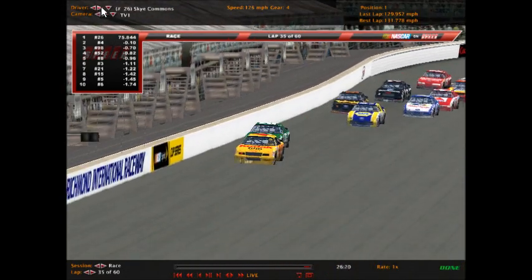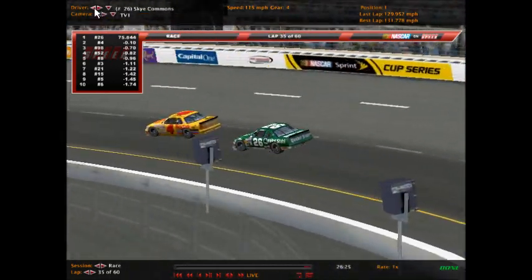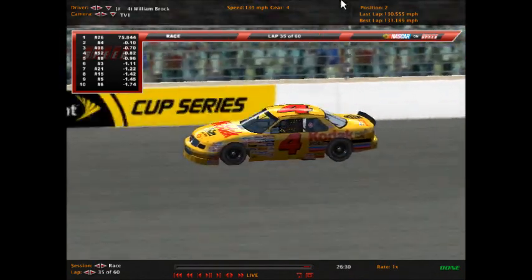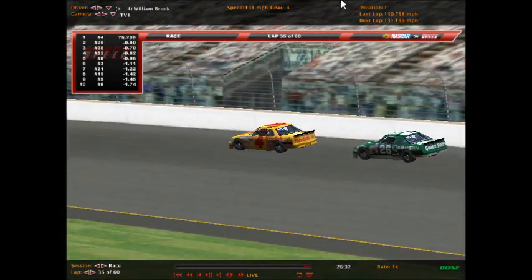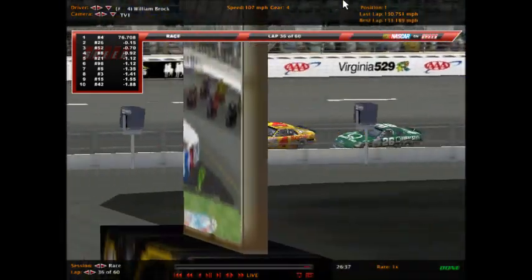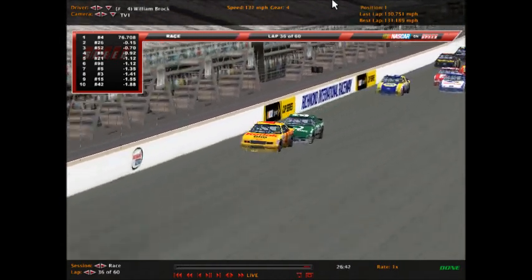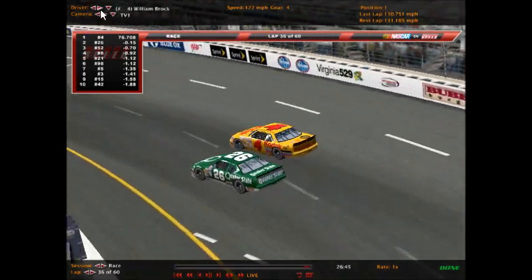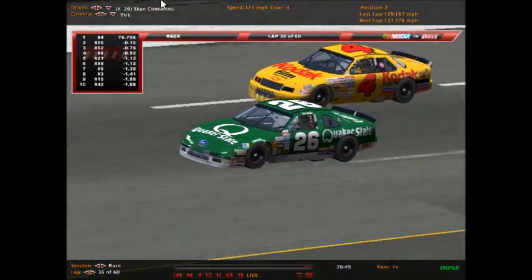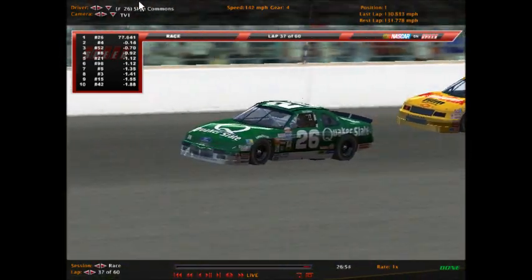He's got some pretty tough challenges, though, with the 4 car of William Brock, who now takes the lead from him. Brock, in fact, almost won Richmond a couple seasons back, but got passed on the final lap of that event. Brock would like to get revenge on that as he brings that yellow number 4 off the second turn. And here comes number 26 of Cummins again to the inside, and Cummins is going to take the lead back. So lead change after lead change here at Richmond. That's very unusual.